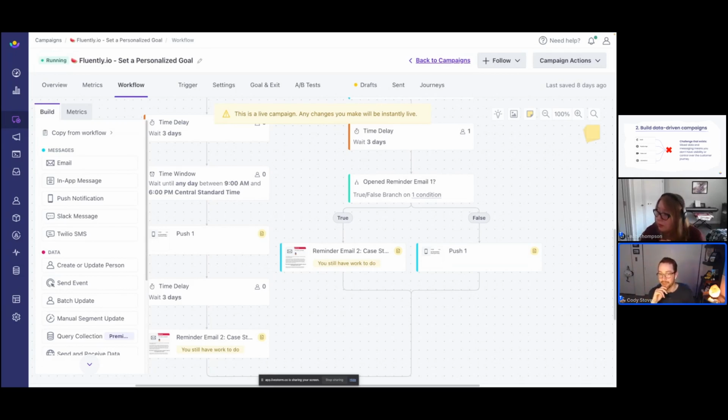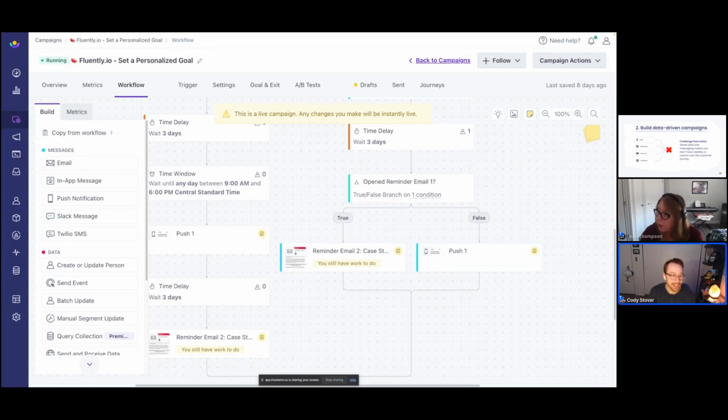I think the really cool thing about freemium model companies is if your model's set up right, if you get someone to that activation step, the upgrade ask will feel like simply removing a blocker, because they're already off and rolling, they're already finding value, they're already activated. So at that point, slipping in the, hey, are you ready to upgrade so that you can use more of the product, feels a lot more like you're helping them versus asking for that sale.